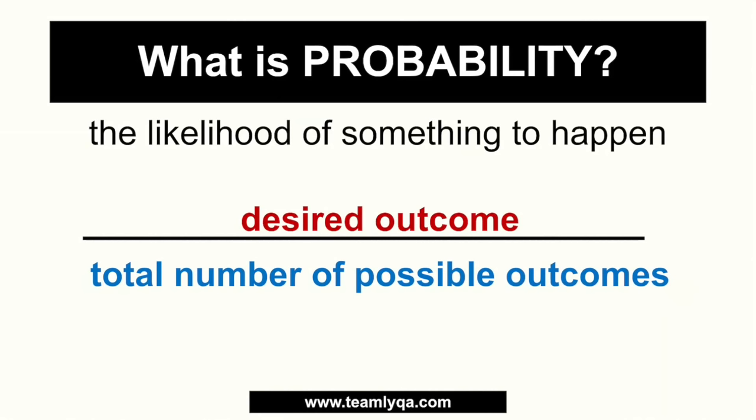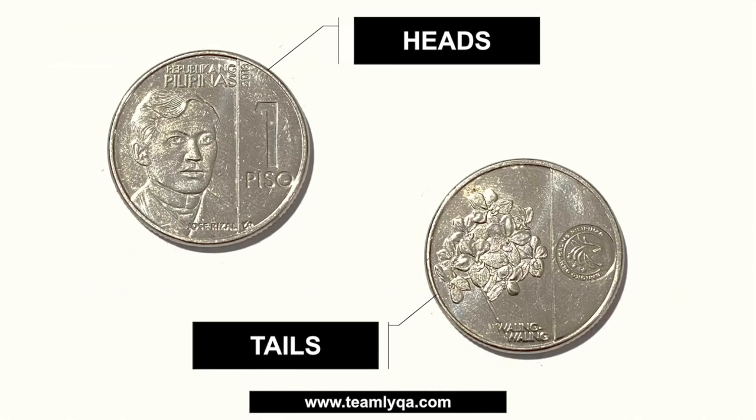Okay. Now, what does this mean for us sa math? Ang ibig sabihin niya, when you're dealing with coins, is this. Ang coins kasi, ang itsura niya is we have yung heads na tinatawag, which is yung ulo ng barya. Okay, yung side na may ulo. And then yung tails would be the other end. And you would probably see this sa mga movies or kahit sa mga games, yung nag-heads or tails. So, nag-flip ng coin. Dito sa Philippines, we have yung cara cruz na tinatawag. Ang cara is face. Ganon din siya. So, ibig sabihin nun heads. Yung cruz would be the other side. So, ito yung dalawang posibilidad. Kapag nag-coin toss ka, ito yung dalawang posibleng lumabas.